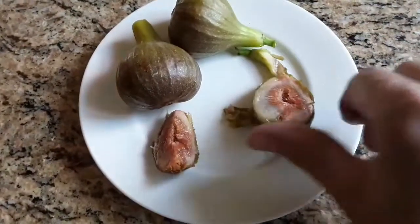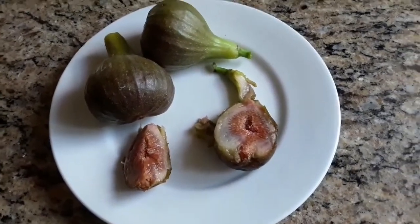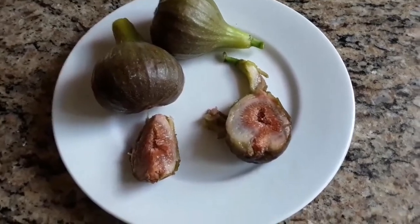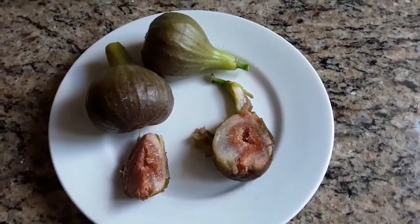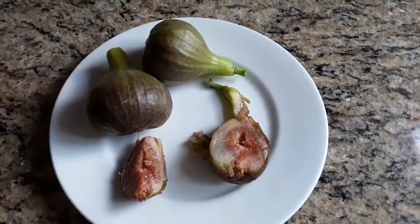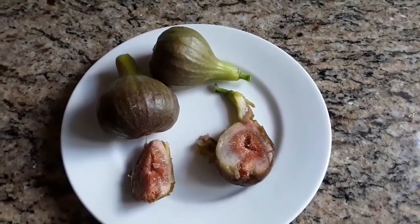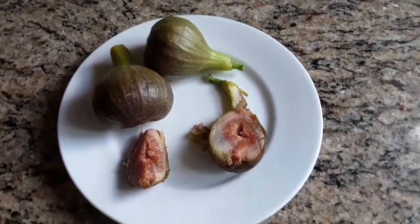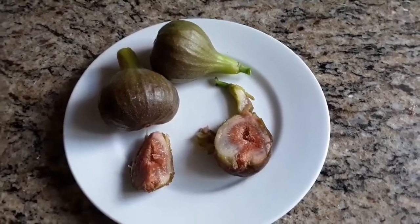They're not the most flavoursome figs, brown turkeys, but the other problem with these is they're hidden underneath the plant and not getting any sun, so they don't ripen and get that extra sweetness. This one is a genuine English brown turkey — perfectly edible. These are Braeber crop figs, so we're in the middle of August and they've just ripened, which gives you some indication of the time it takes in this country for Braebers to reach maturity, at least on brown turkey.